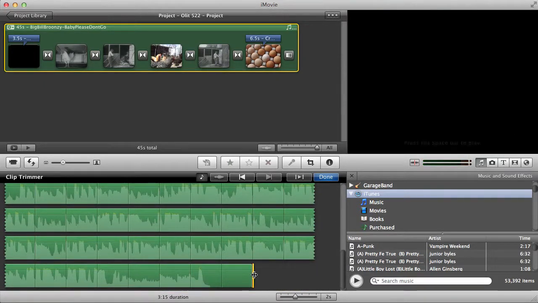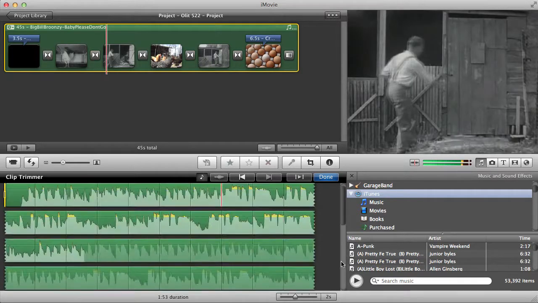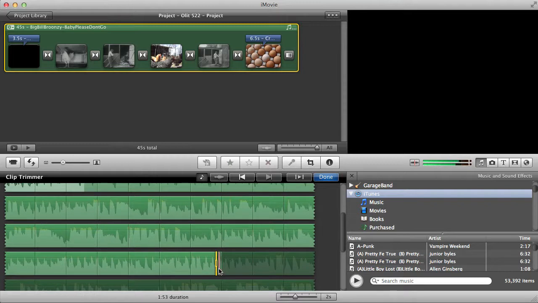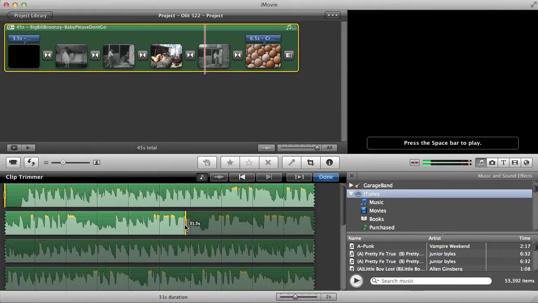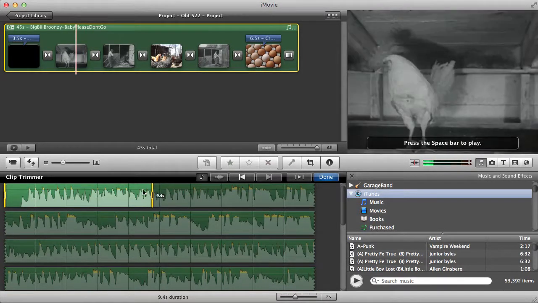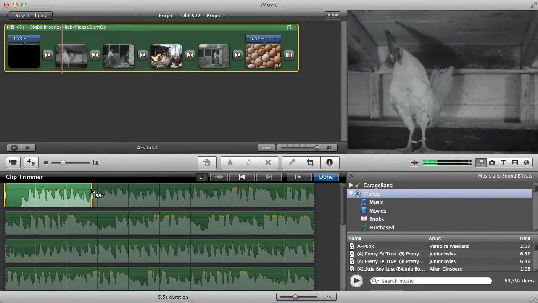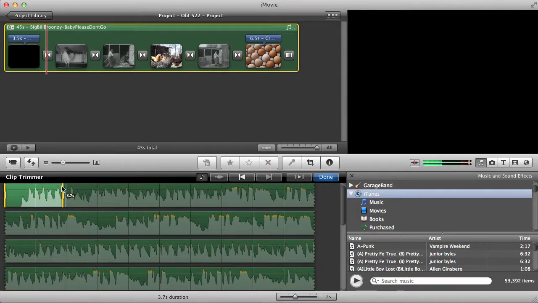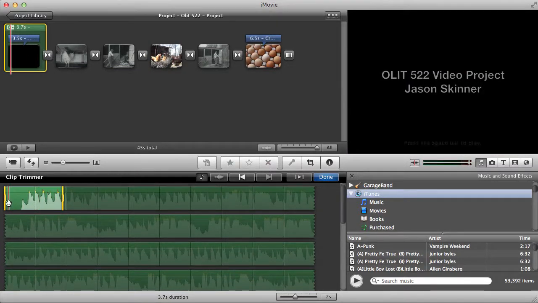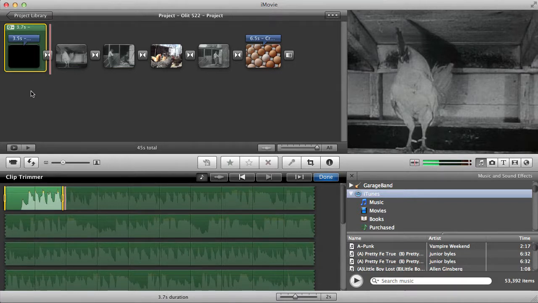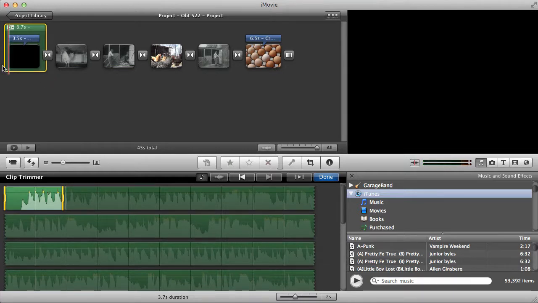So I'm going to go down here and grab the end of my clip and just start trimming right on up. I need to keep bringing it up and just pulling it right on up. Notice that now I'm somewhere around 50 seconds, 30 seconds, 11 seconds. What I'm going to do is have the audio end somewhere right around that end of the transition. Note that now I have just this section selected in between the two yellow bars, and in the timeline, it shows me that that's where the music is applied. So let's take a listen.